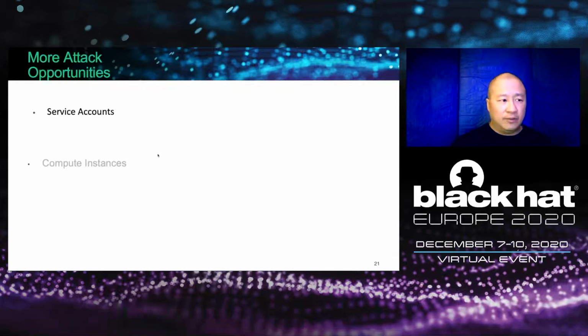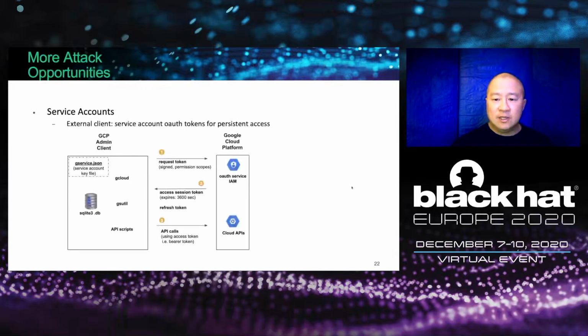There are other attack opportunities as well as concerns. So we need to be aware of service accounts. Service accounts can be configured in the gcloud CLI just like user accounts. Sometimes administrators want to perform tasks as service accounts. They would download an API key file with the actual credentials, and then they would configure the CLI with that account information. Normally, an attacker would first look for the key file since it has the permanent credential in it, but there are reasons why they would still go after the credential cache, the SQLite database.